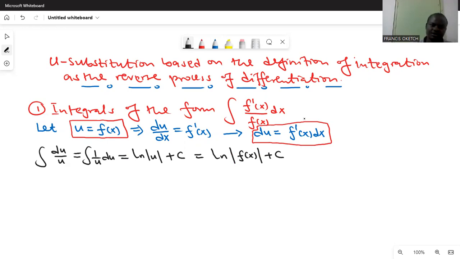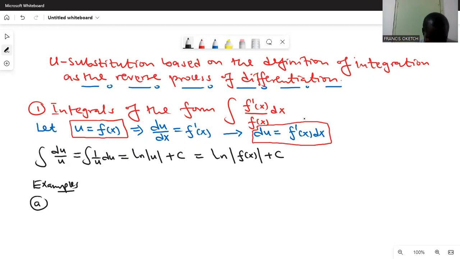So what is important is knowing where to start from. Which substitution do you need to make? Whenever you have such kind of integrals, you start by saying let u be equal to the denominator. I'll give you some examples on this kind of integrals. You write examples. You can be asked to evaluate these integrals.